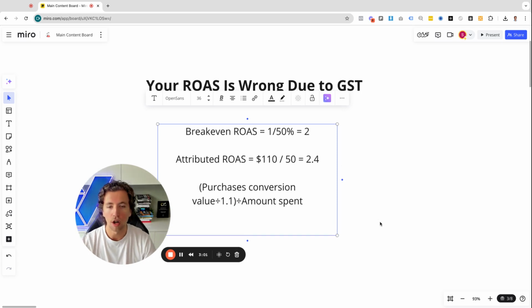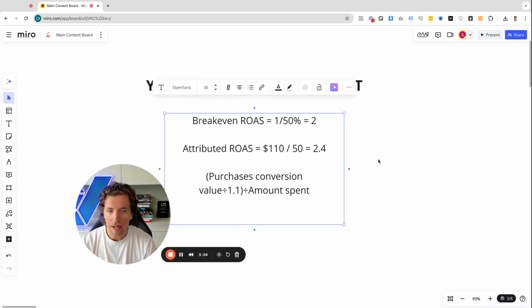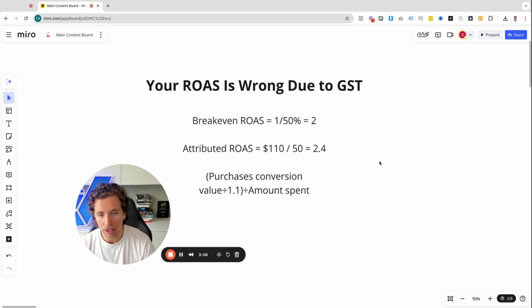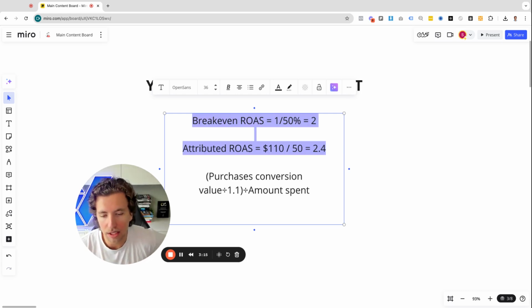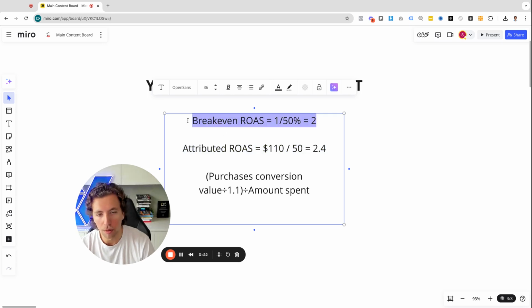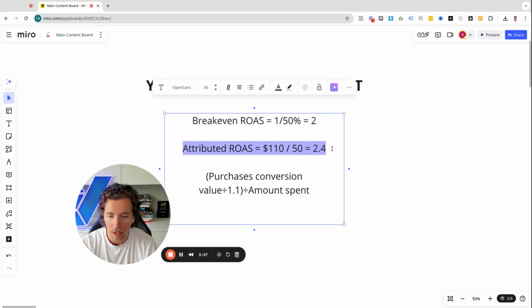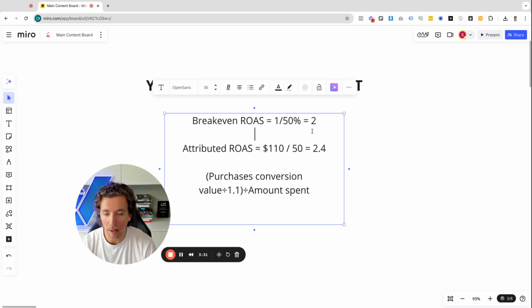And so once again, this only matters based on relatively how you're calculating target return on ad spend figures and target break-even figures. If you're calculating these with GST included, then it's fine. Whatever you see in the platform will correlate in the profitability. It'll all come out in the wash and make sense. But most people don't. Most people don't calculate their break-even ROAS with GST in mind. Most people don't calculate their necessary return on ad spend figures, their blended ROAS, their MER, with consideration of GST.